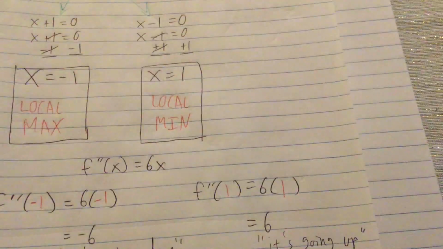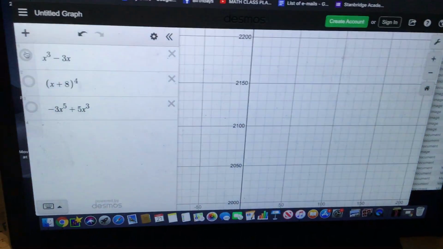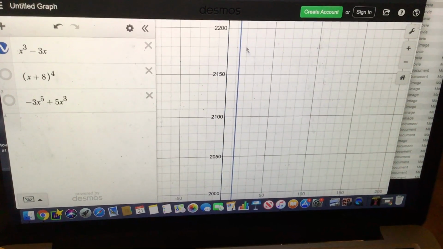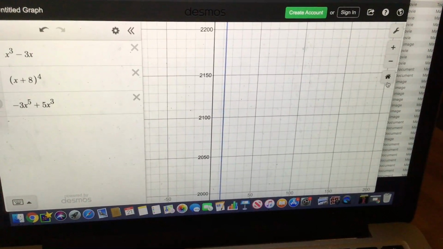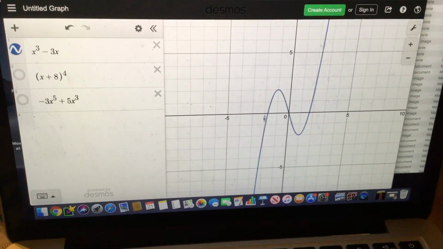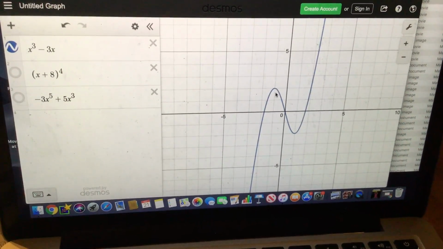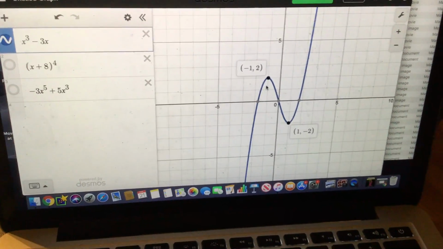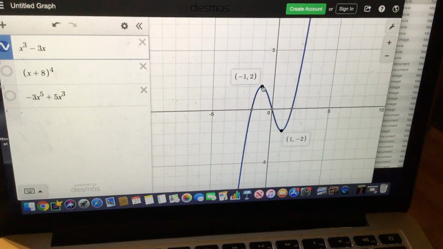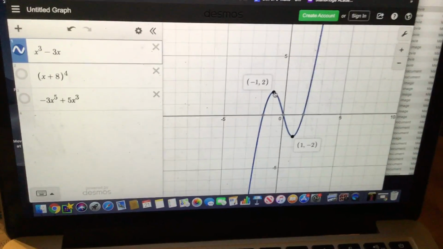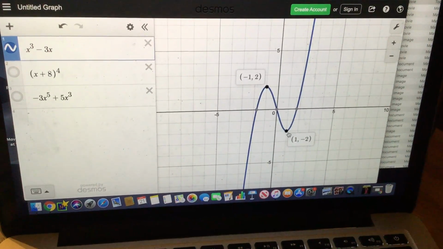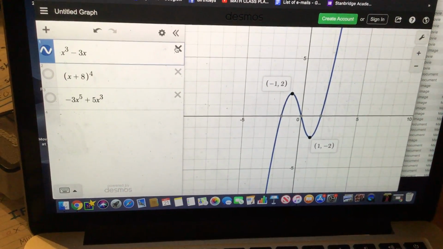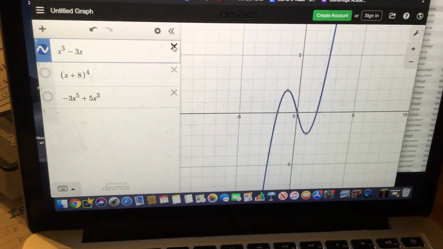And let's check with the graph. So if I graph f of x equal to x cubed minus 3x, let me go home first because I was in the 2100s. I was not. There we go. That's more sane. That's my sanity restored. So now I look at x equals -1 and x equals 1. It appears that x equals -1 is a local max, just like our math predicted, and x equals +1 is a local min, just like our math predicted. Math is power. All right, let's do 2 more, and then we'll call it a day.